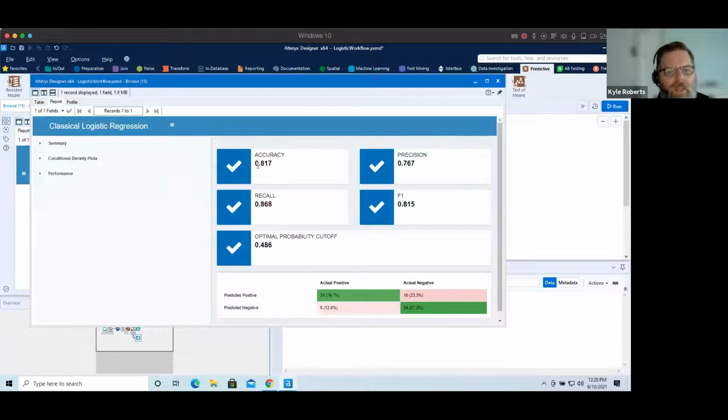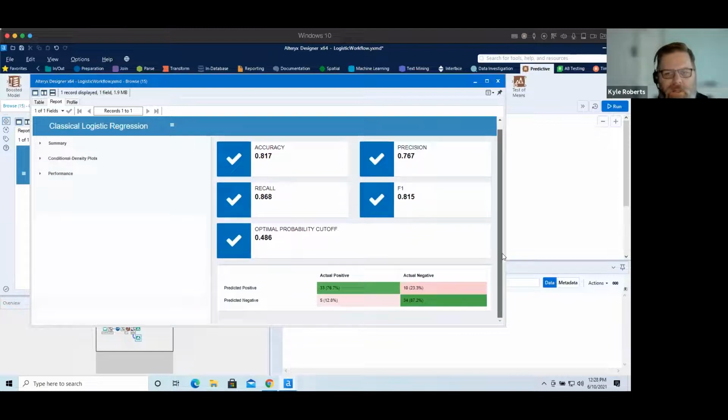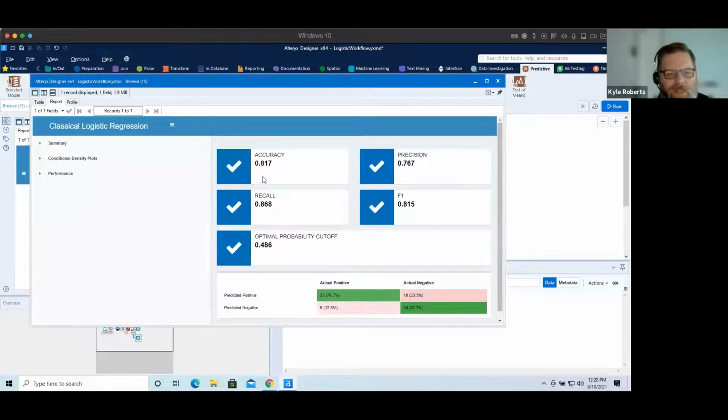Okay, so the accuracy, this 0.817, let me tell you how they get this. Now, again, those of you that are really familiar with logistic regression, you'll look at that and you'll go, oh, that's a Huberty index. And you're right, that's exactly what this is. How we get that is the number of people that we're correctly classifying versus the total number of people in our study.